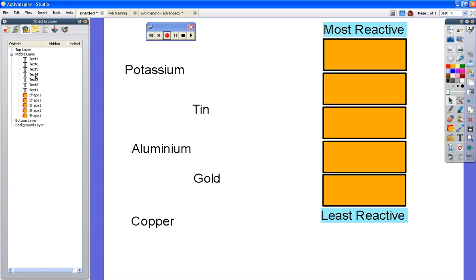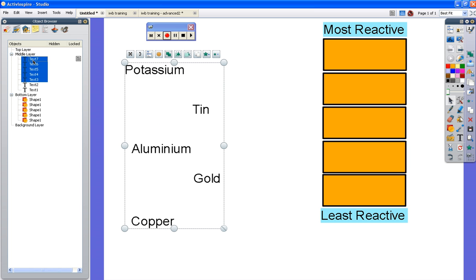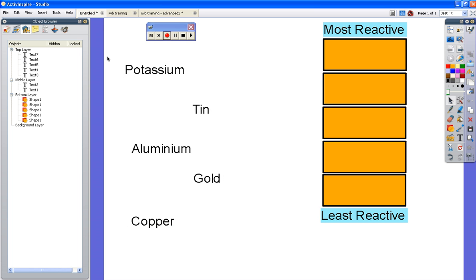The items you're trying to drop on must be above the containers that you've got set up, and I actually find it easier to layer this slightly differently and put all the containers on the bottom layer and all the items you're trying to contain on the very top layer, and then you can't mess things up, things won't go wrong with this activity.